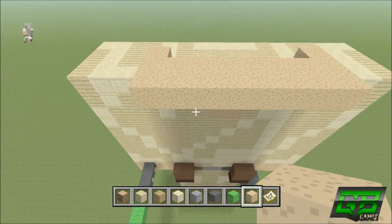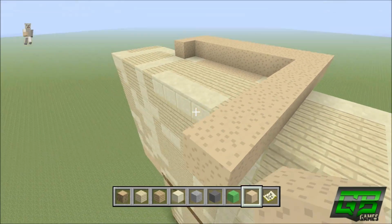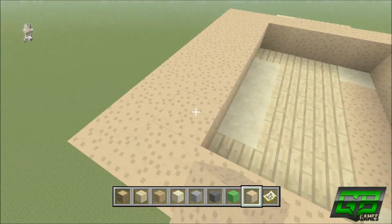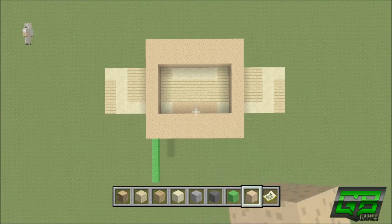Then what we're going to do is we're going to get our mushroom, come around to the sides, and extend 1, 2, 3, 4, 5 backwards on each side. And then join them together again. That'll make an 8x2 overhang. And in total, that will give you an 8x8 square. Now that is the base plate of the head, the template we're going to be working with.